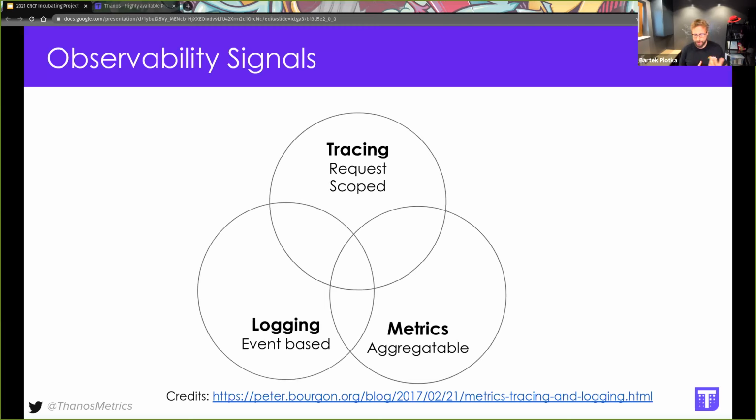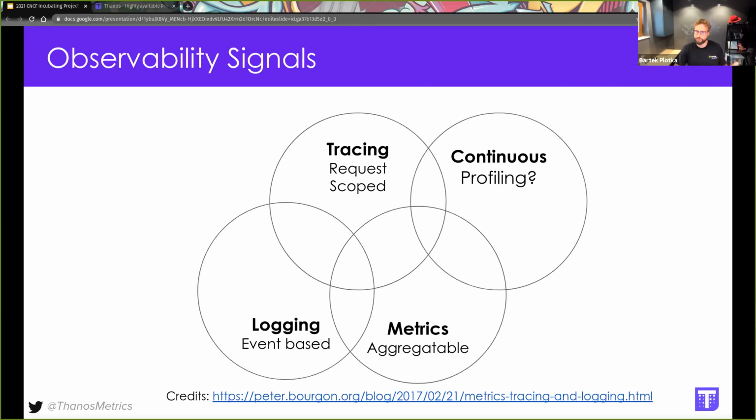And I would like to highlight that that's not the end of the story. We have more signals coming up in this space. One example is continuous profiling. This is something I'm super impressed by as well. We maintain one project around that called Conprof, worth checking out. Super useful when you want to check your performance over time. So, observability. And who knows, there might be more, right?